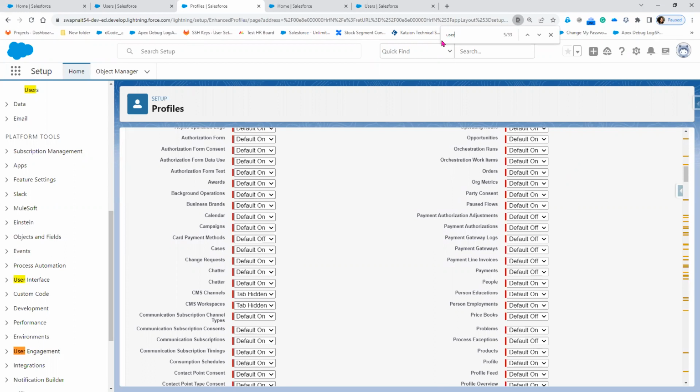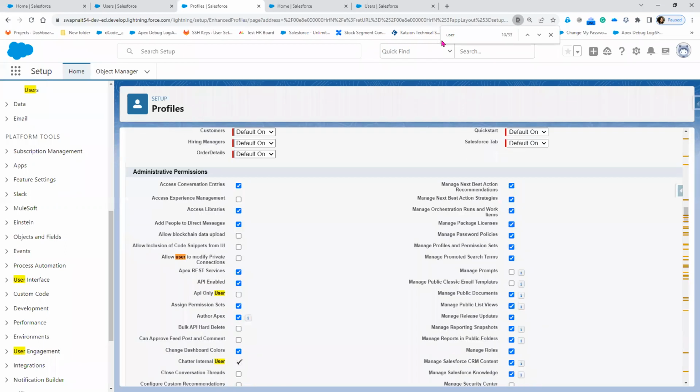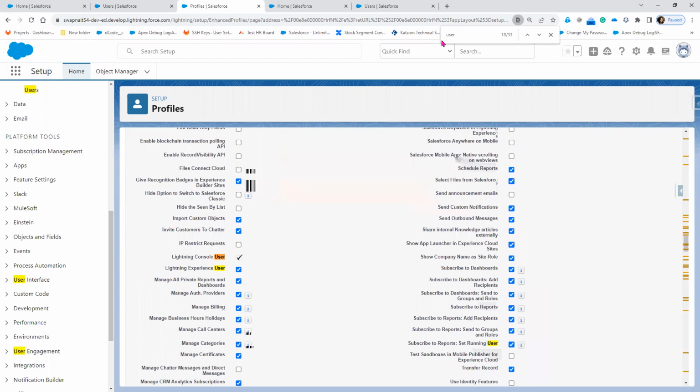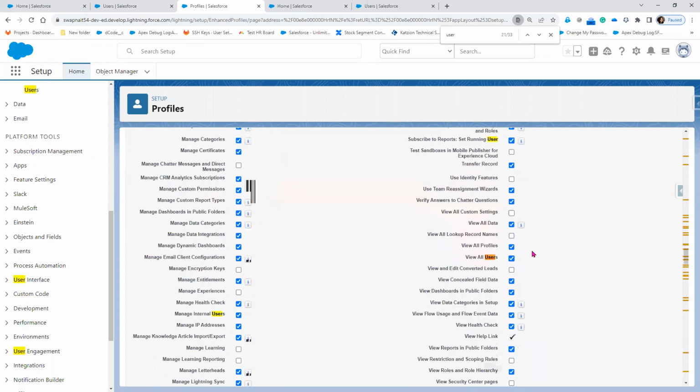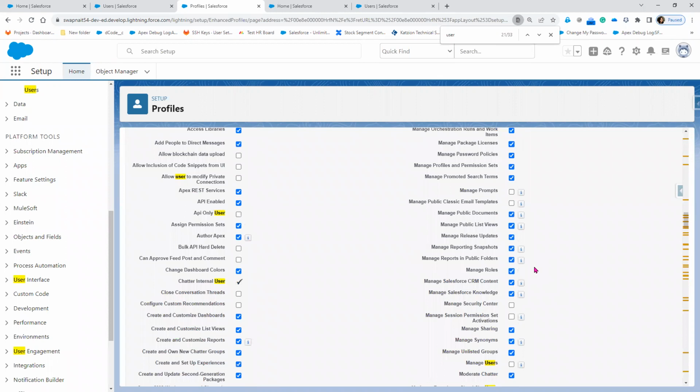In that case, we have an option available, the all users option. View all users, view all profiles, which is available in the general administrative permission.